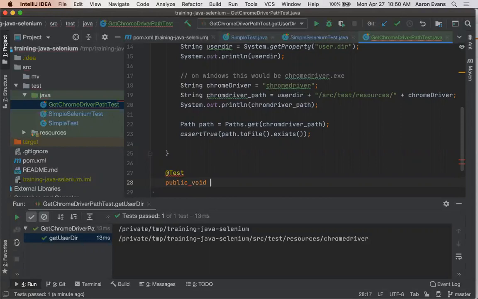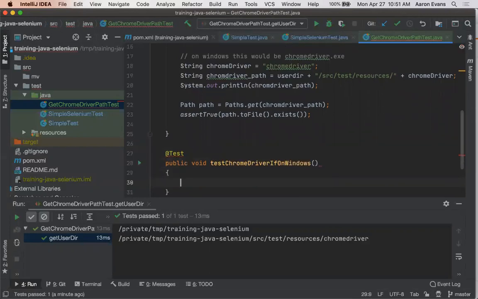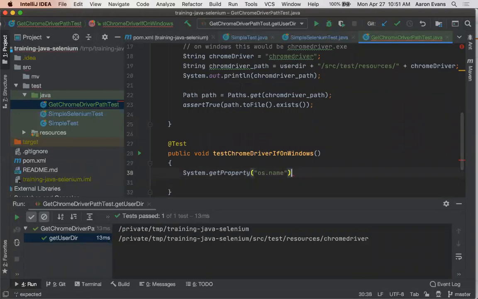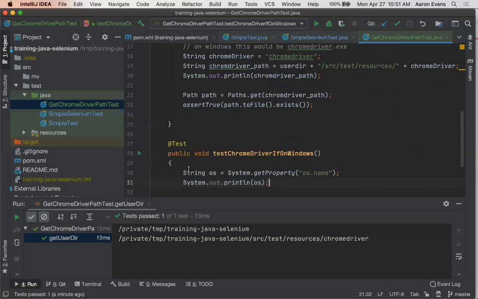Public void test Chromedriver if on Windows. So we want to get the OS name. All right, so we just run through this test really quickly, see what OS name gives me.